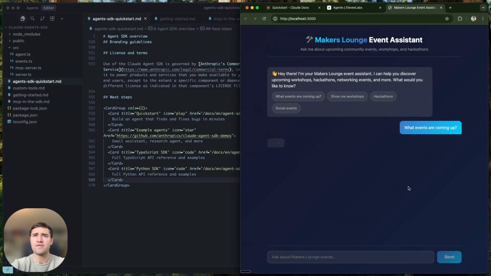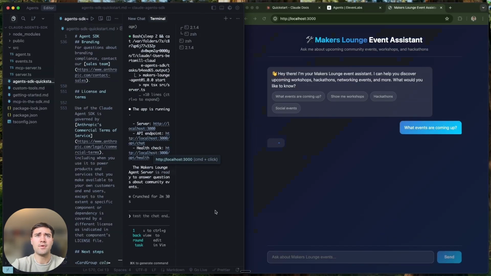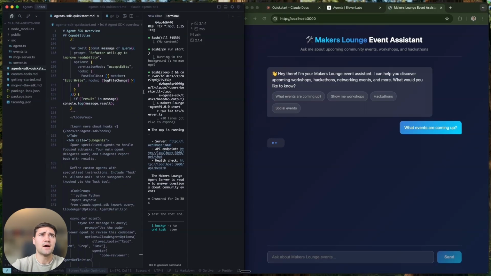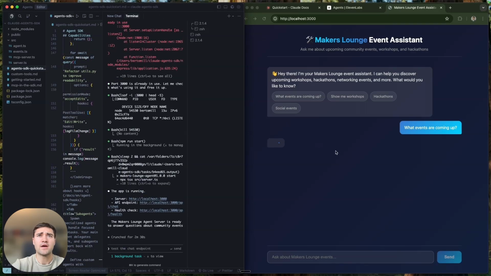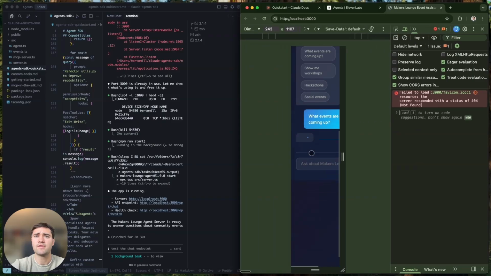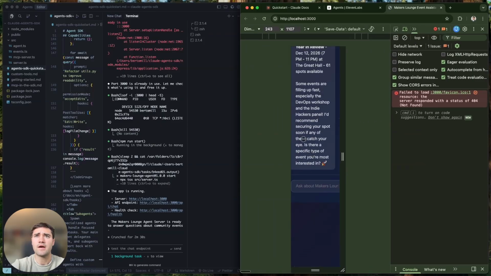So I'll just say what events are coming up. And the agent will actually go ahead and search the docs for us. I'm just gonna make this a bit smaller so I can type here. And we can actually inspect this as well to see what's happening. So it looks like this might have given us, oh, it's actually working.